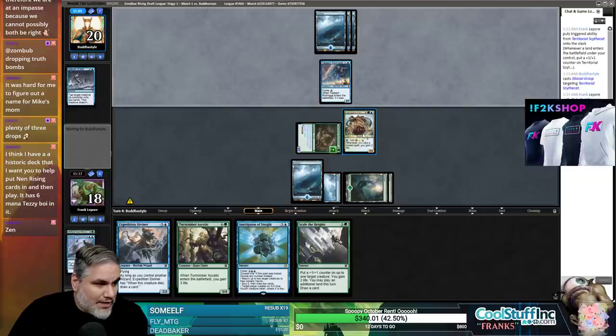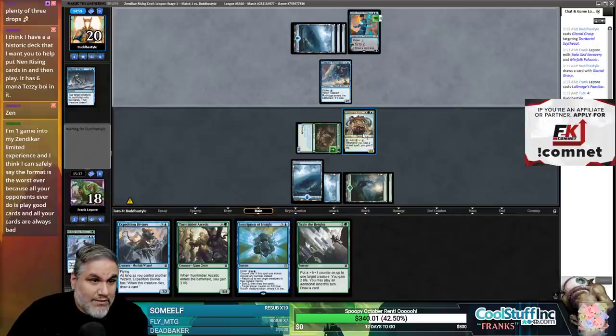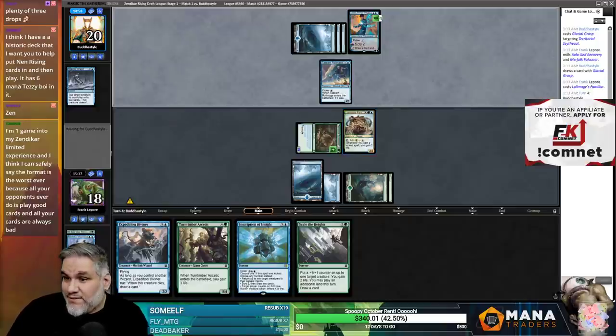I think I have a Stork that I want you to help put Zen Rising cards in and then play. It has 6 mana. Oh, okay. Oh, how nice.